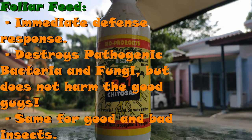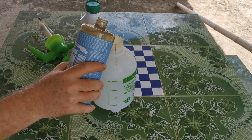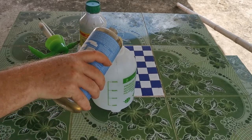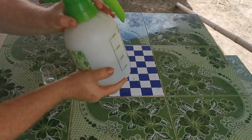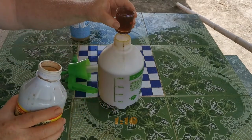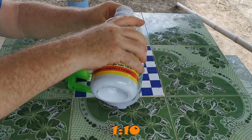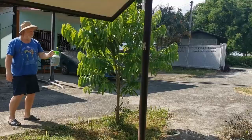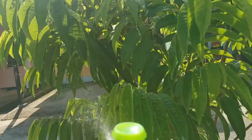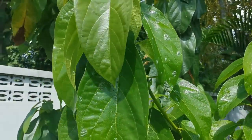Both as a foliar feed and as a soil drench, chitin wipes out the bad guys. As a foliar feed, I went ahead and mixed it with a liquid soap. In Korean Natural Farming, we typically don't use a wetting agent, but I decided to go with one here because I wanted to make sure it definitely sticks to the leaves, both on the top and underside. So I mixed it with some liquid soap and went really heavy on the ratio — about a 1 to 10 ratio of chitin to water. The reason is because it's been raining in my area and I want to make sure I get this on for at least 24 hours before it gets washed off. It did really well — you can see the soap layer made a nice film on the leaf.